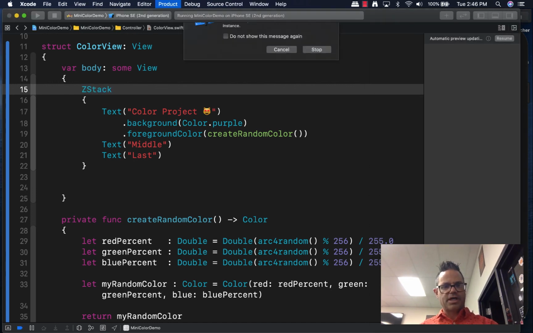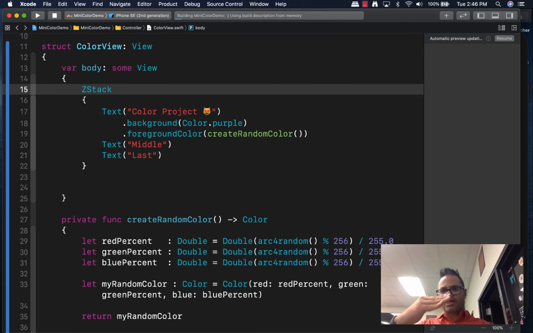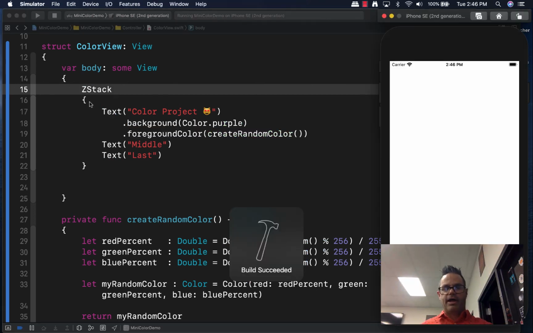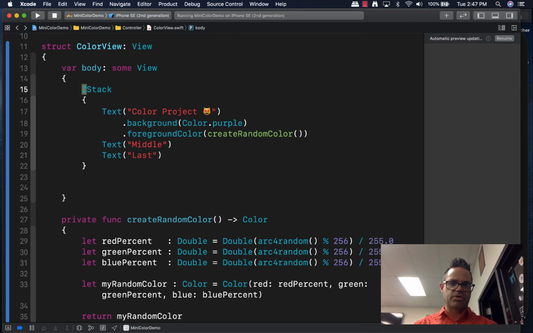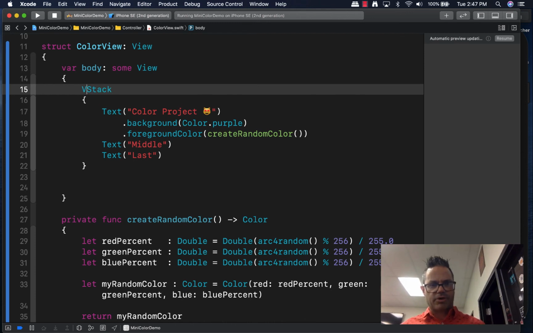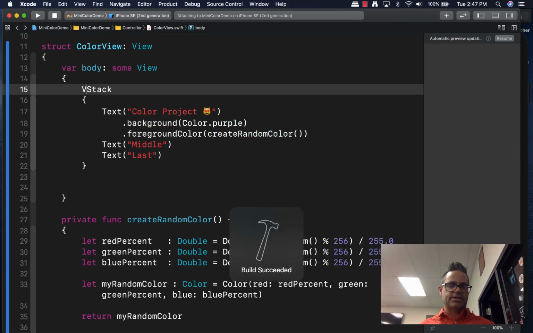Now we want to see what happens with the ZStack just so we can see it and why we don't want to use that inside text. When you do a ZStack, I'm talking about Z ordering, so it's from front to back. As you can see, layering text doesn't look so hot, so don't do it. So VStack is the one we'll use the most often when we're talking about text-based components, because we're stacking things up vertically and using it to organize information so we can easily see and display it. That's probably going to be the one we'll be using all the time when we're talking about using a struct inside SwiftUI.